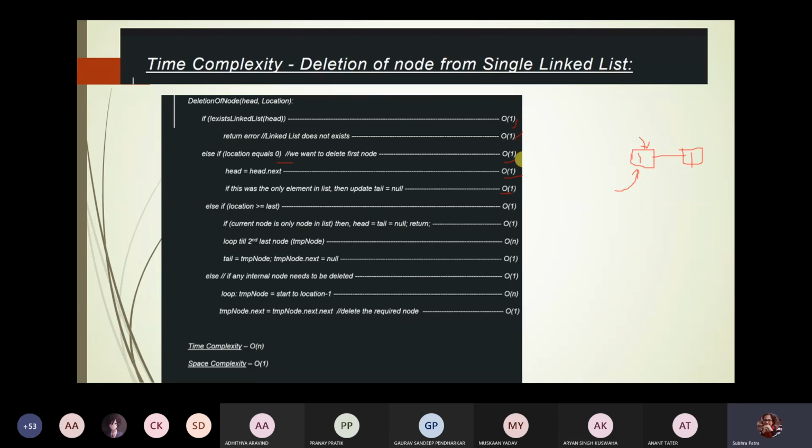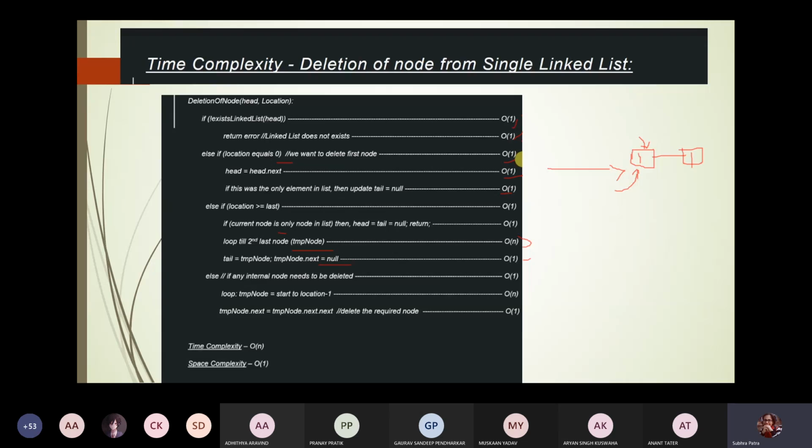So here we are checking if the location is last. If it is a single node, that is order of 1. If it has more than one node, you are reaching till the last but one, the second last node. You are not going to the last node in this case. So this case will be order of n because you are traversing up to the second last node. Then the assignment will take order of 1 operation.